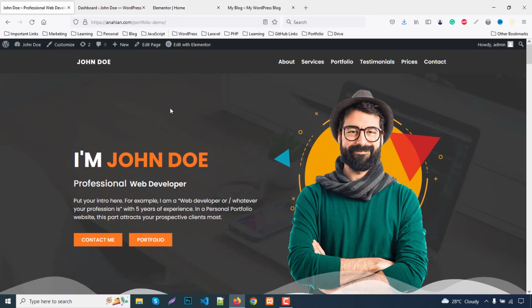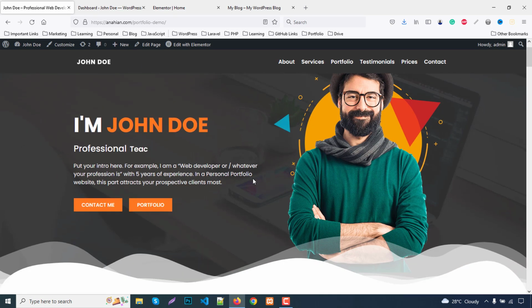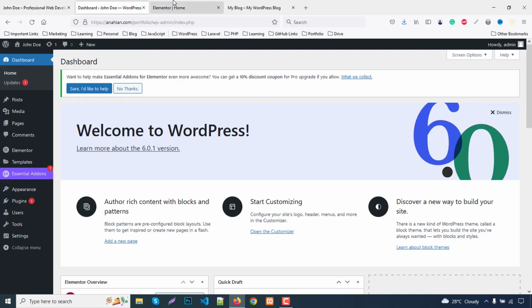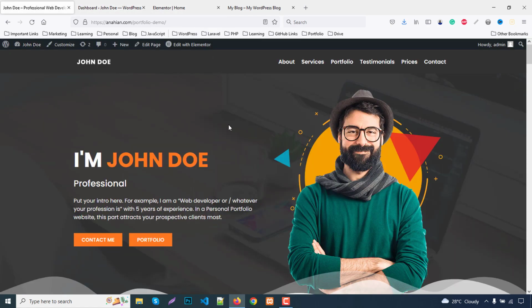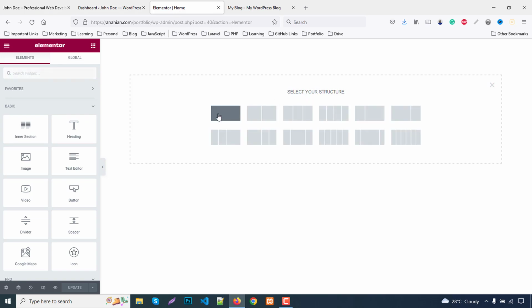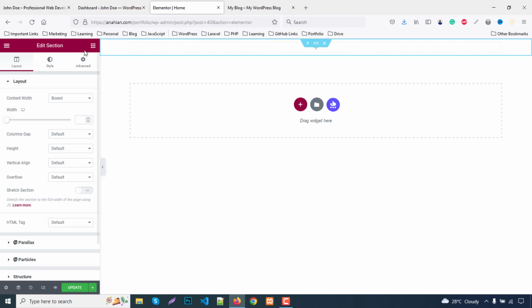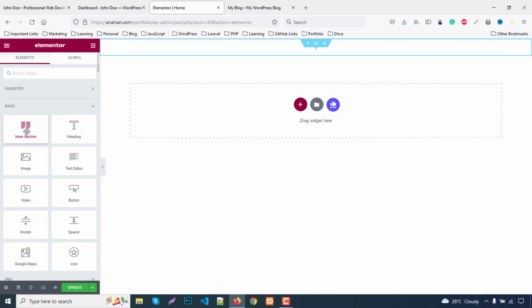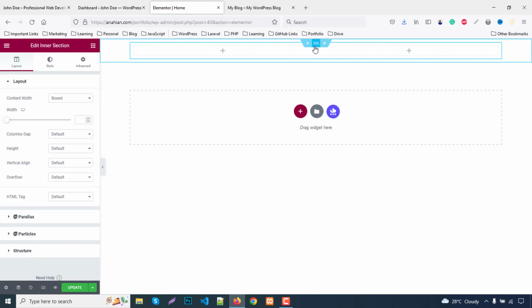So first part is our header part with logo and menu. Secondly we have a banner part, so we will make it like this with one section with two rows. So first click here, so one column, and from our widgets we choose inner section. Just drag here and repeat.